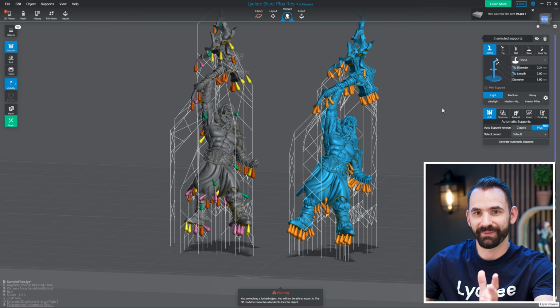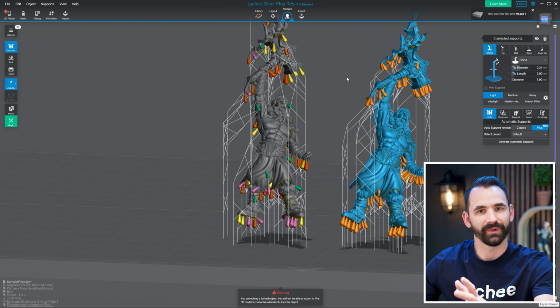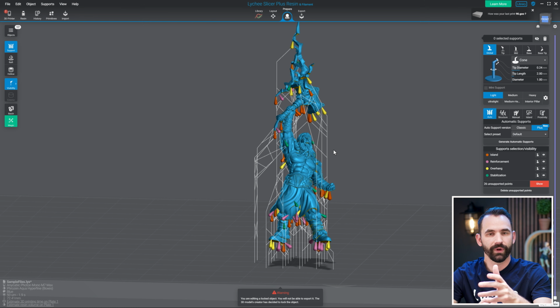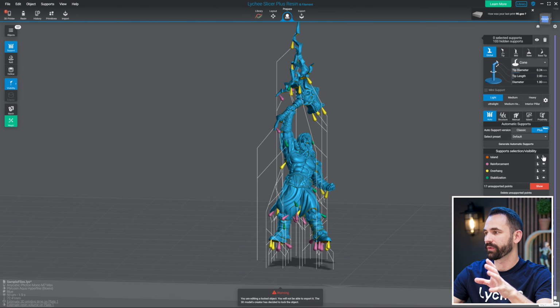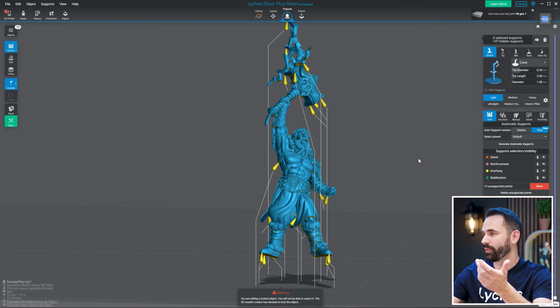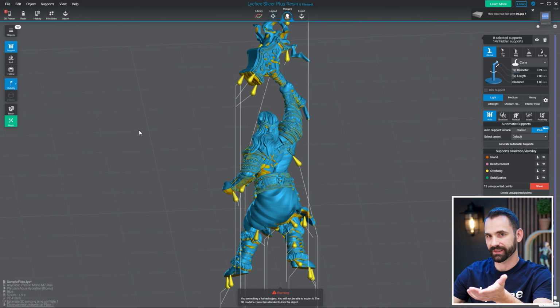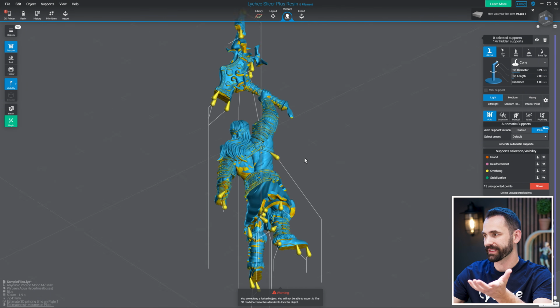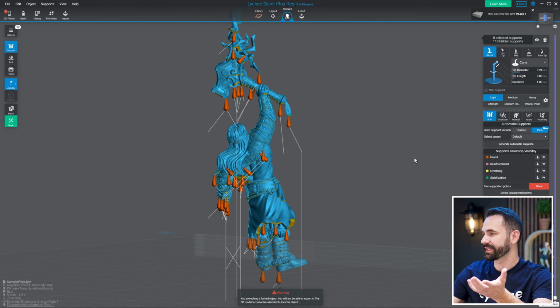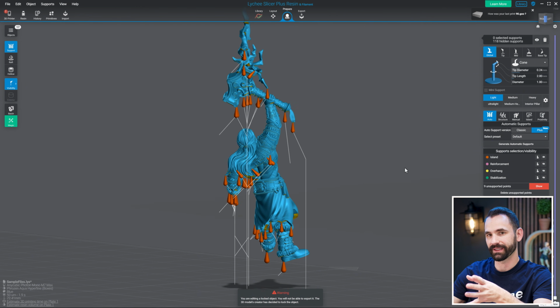So let's explain what these tips mean and kind of how you can adjust those with the presets that we talked about earlier. You can see what each of these colors represent over here on the right. You see they're listed as Island, Reinforcement, Overhang, and Stabilization. We can even turn these on or off. Now turning them on or off is just hiding them. The supports are still there, so if you render this or slice it, the supports are still going to be there. You're just turning off whether you can see them or not in the slicer. So we can turn off each one and just isolate them one at a time. So here we can see all the overhang supports that were placed, which were placed on the overhangs of the object. Or if we just want to see the islands, we can see all the different islands that were supported just by isolating those.